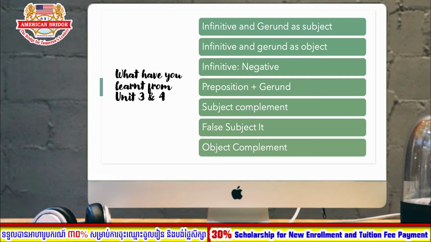From our Unit 4, we have learned a new term which is complement. I already distinguished between object and complement for all of you. But from the book, we learned how the infinitive or gerund can be a subject complement. Let me give you one example of the subject complement. My friend is a teacher. So this is a simple subject complement.